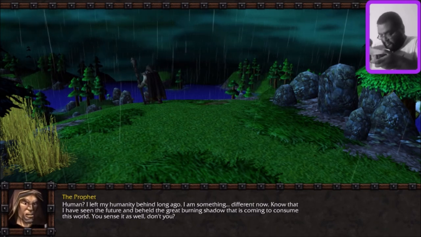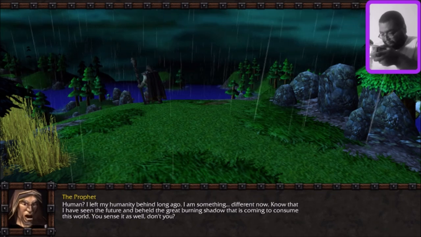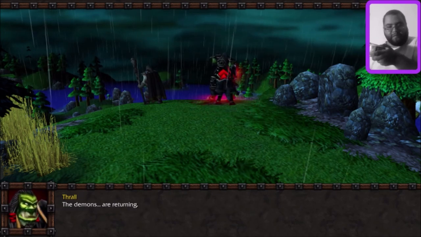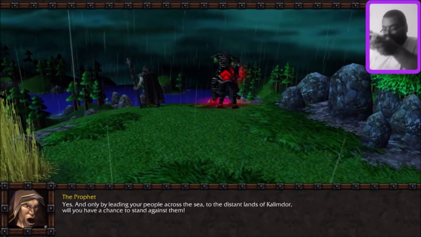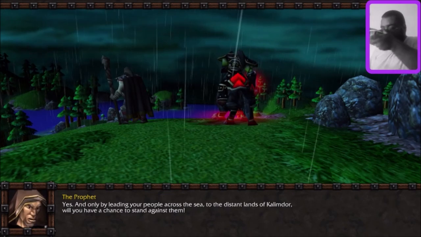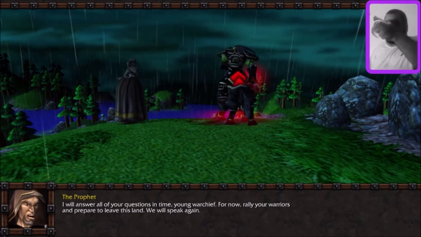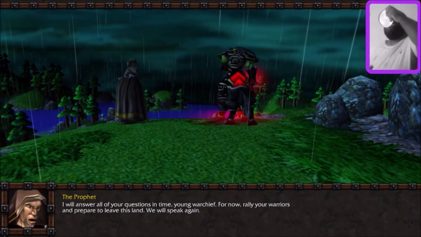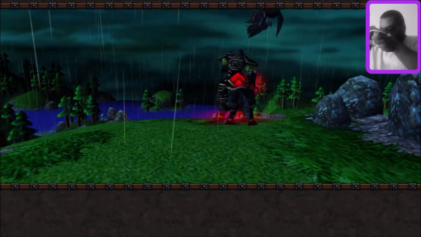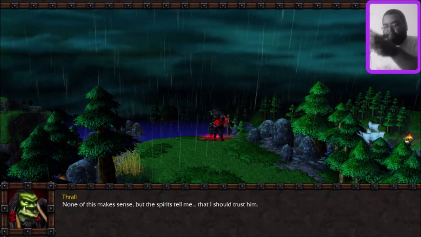Know that I have seen the future and beheld the great burning shadow that is coming to consume this world. You sense it as well, don't you? The demons are returning. And only by leading your people across the sea, to the distant lands of Kalimdor, will you have a chance to stand against them. But how could we— I will answer all of your questions in time, young war chief. For now, rally your warriors and prepare to leave this land. We will speak again. None of this makes sense. But the spirits tell me that I should trust him.